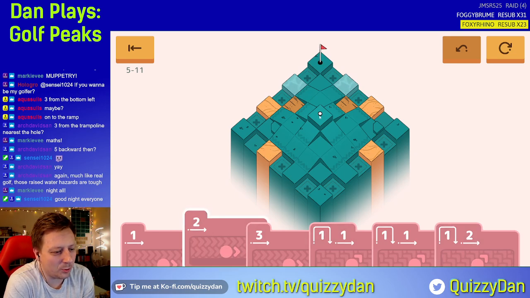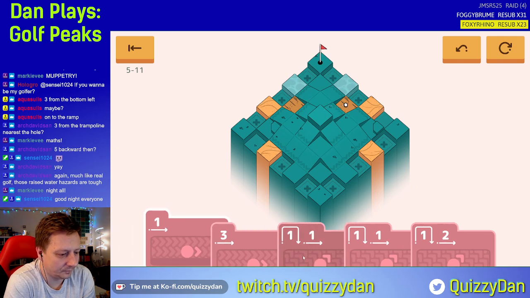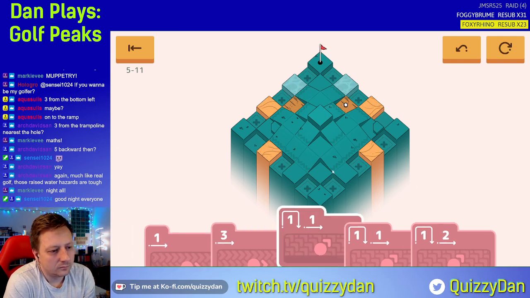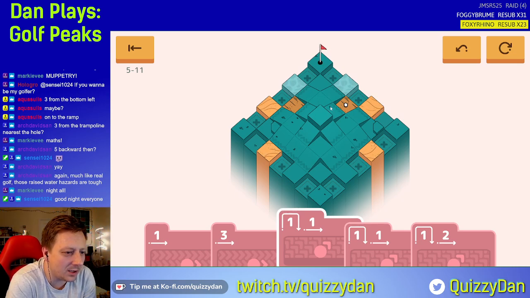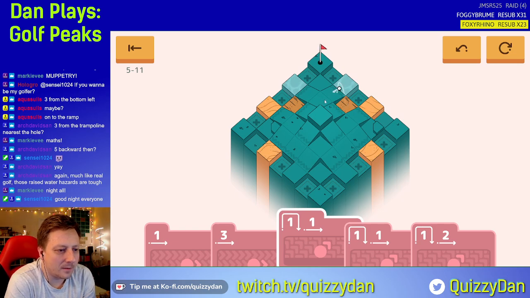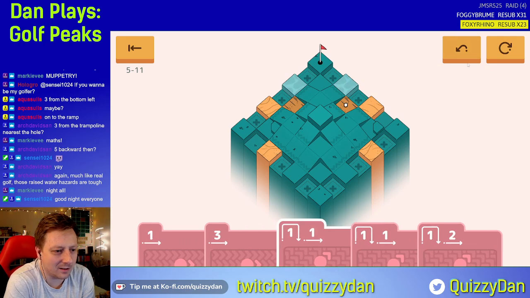I'm doing a 2 for no good reason. I'm assuming that's flat, by the way. I'm not entirely sure, but I assume it's flat. That is not the way I wanted to go. I wanted to land on that. Oh, no, that's the quicksand, so we can't end there either. Okay.